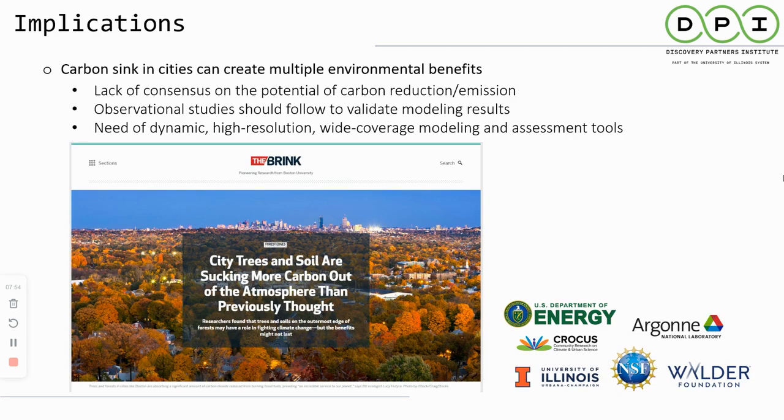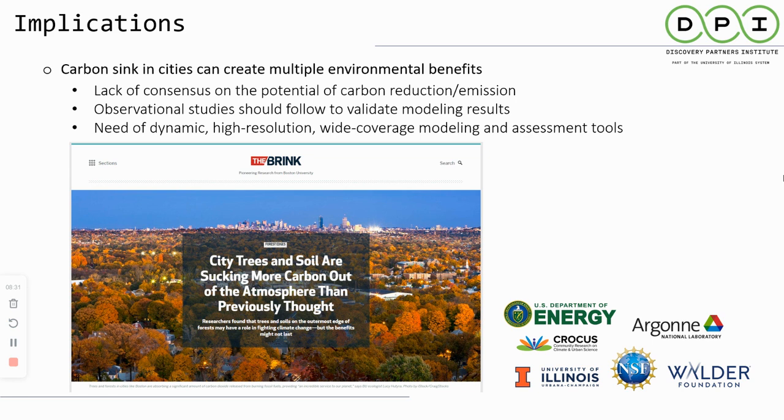Yeah. So I will maybe spend more time on this slide. So actually, what are the implications of this study? First of all, the carbon sink synthesis means we prove that it can create multiple environmental benefits. That's beyond what we previously knew, that it can create a cooling city, but also can sequester more CO2 from the atmosphere. But for now, we still lack consensus on the potential of the carbon reduction and emission from the biogenic sectors.